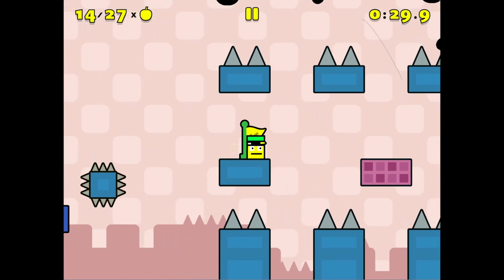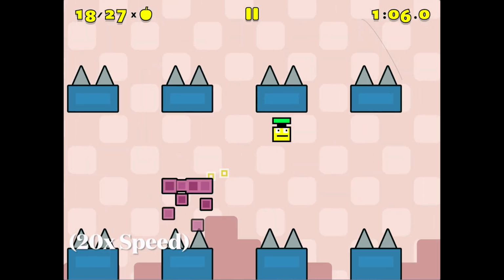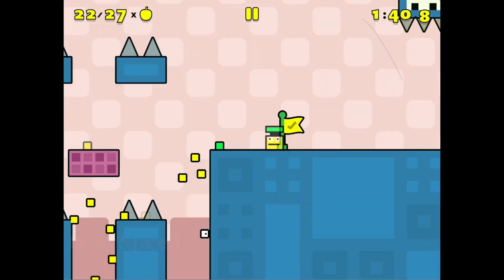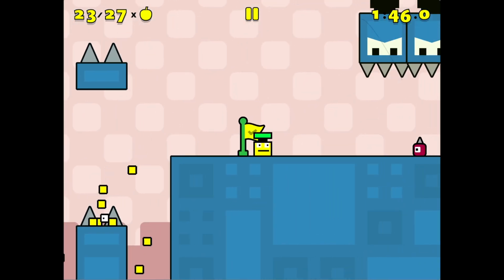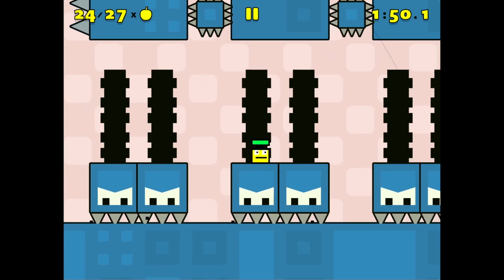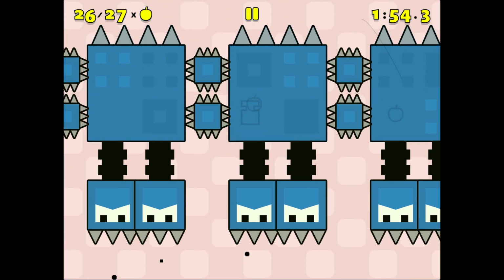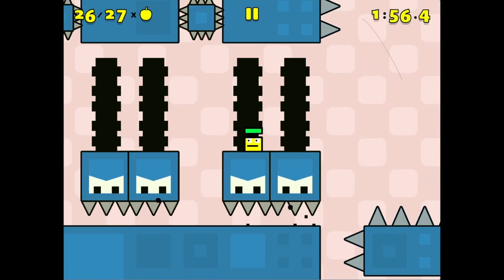Now next we have Pain. Basically, there are yellow apples in each one, and as you can see, 20 times speed for this. It is absolute absurdity. Now these ones are basically really easy. You probably will collect them unintentionally, but here we go. That is one of the last apples of the level.